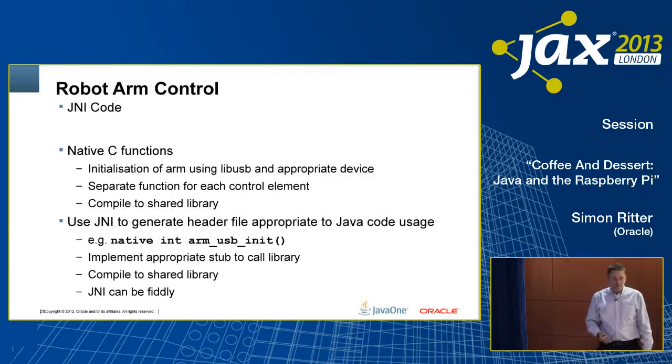Just talking a little bit more about that, because this is one of the things that you can come up against, is that sometimes you do need to drop down into native C code in order to do low-level interfacing, and then you need to use JNI. Who's used JNI? Okay, reasonable number of people. Who likes JNI? One person. You like JNI. Well, the good news is, for those of you who don't like JNI, like me, is that hopefully in JDK 9 we are going to rewrite JNI.